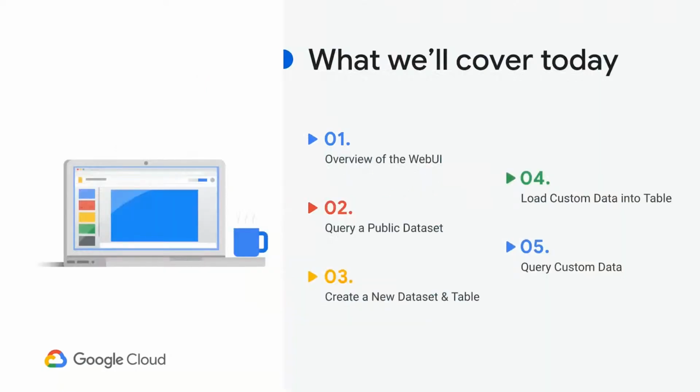Now that you understand a bit about BigQuery, let's talk about what we're actually going to cover today. We're going to be walking through a hands-on lab that shows you how to use the web UI to query public tables and even load in some sample datasets. We're going to start out by doing a tour of the web UI so that you understand how to interact with BigQuery. Then we're going to look at some public datasets and even write a couple of queries. Next, I'll show you how to create your own dataset and even load some sample data from a Google Cloud Storage bucket into a brand new table. And then finally, write a query against that table. So let's go ahead and dive in.